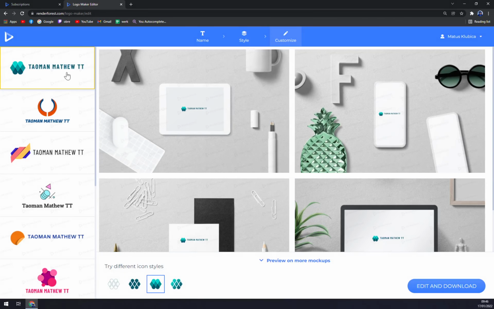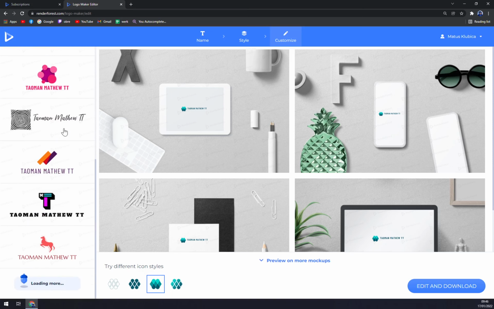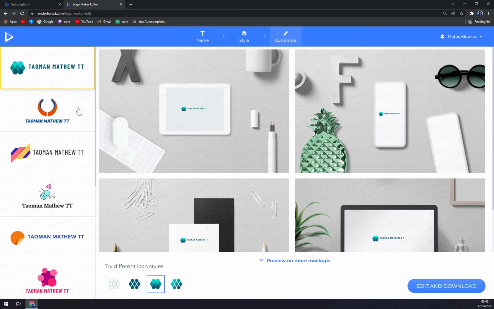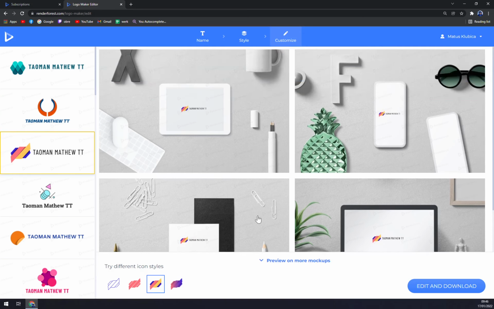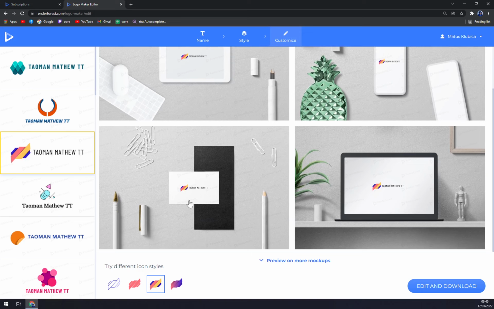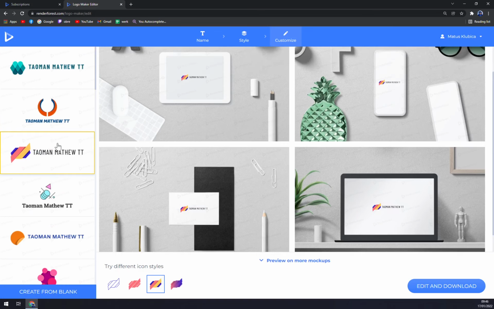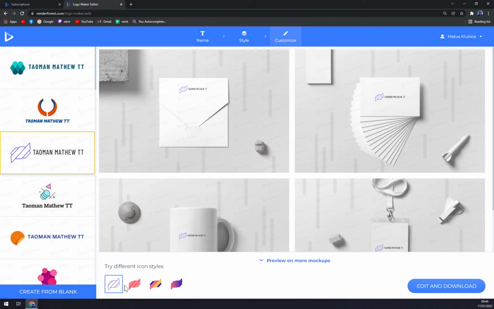Straight away we can choose how it will look in this small presentation. We can go with this one, and you see in the different platforms how it will look. Mobile, then we have 16:9, we have 16:10, and then I believe this one is your card. And now we have to pick a style.